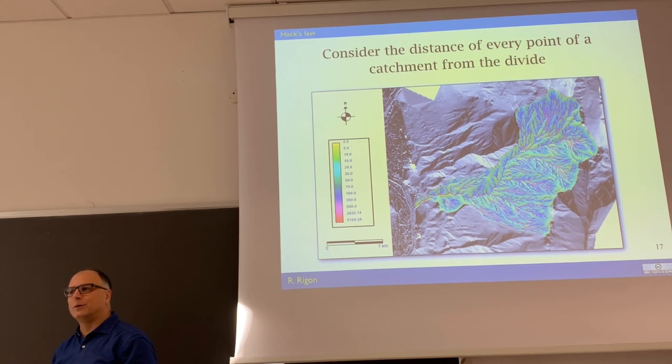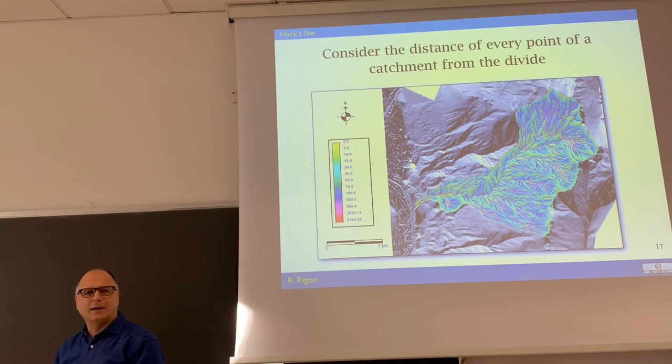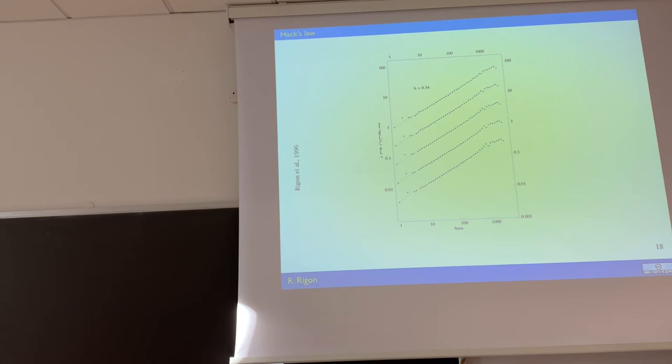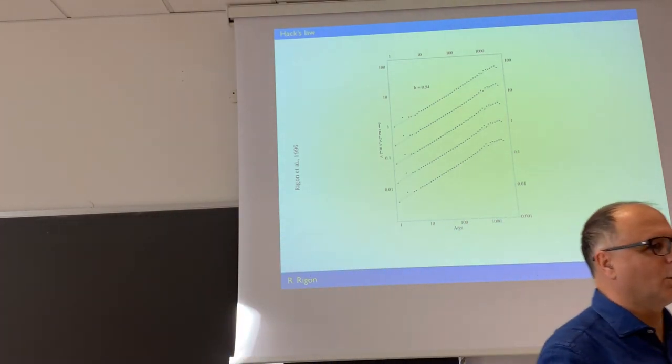The other law: if you take this distance here and you go to the distance not the outlet but the divide up there, which is kind of the same law, and you say in that point you have the length of your mainstream on top of you. And you can ask if there is any relation between the length of the mainstream and the area you have on top. And there is this law that says also this quantity is varying with the area and the exponent h is equal to 0.5, 0.56 for all the catchments in the world. Here is 0.44 but nothing matters. So what the hell are those laws?